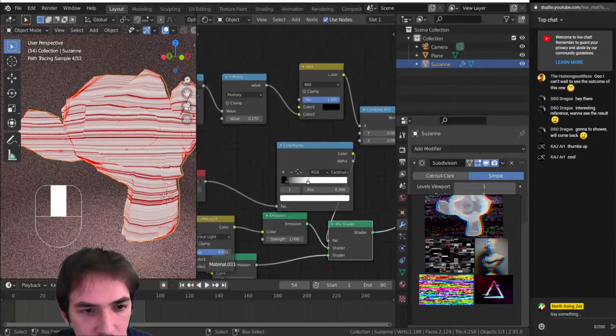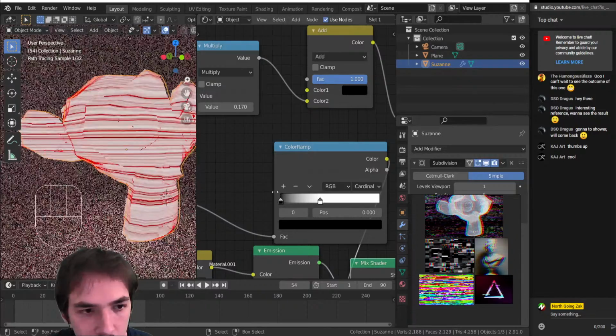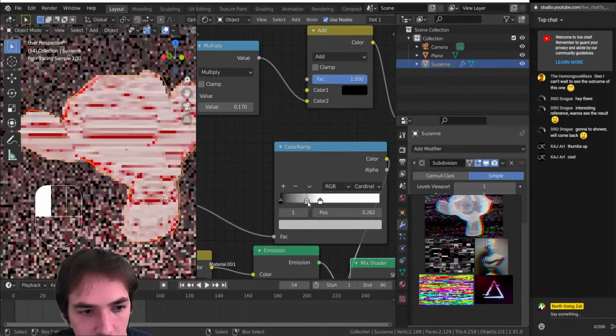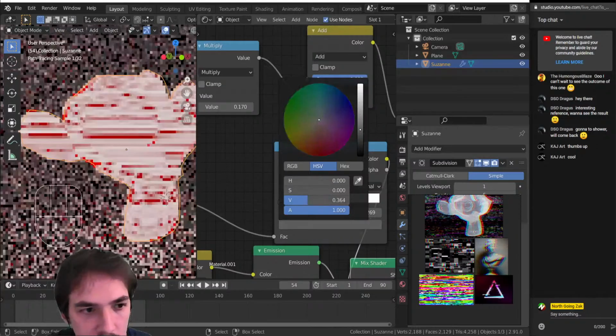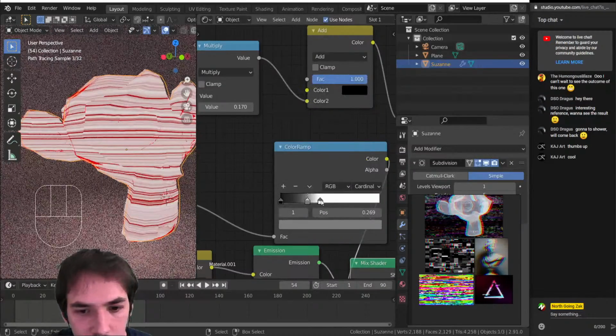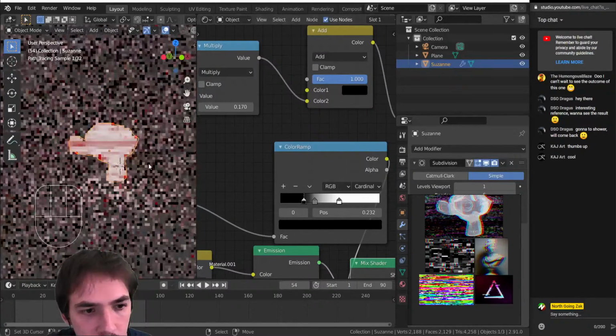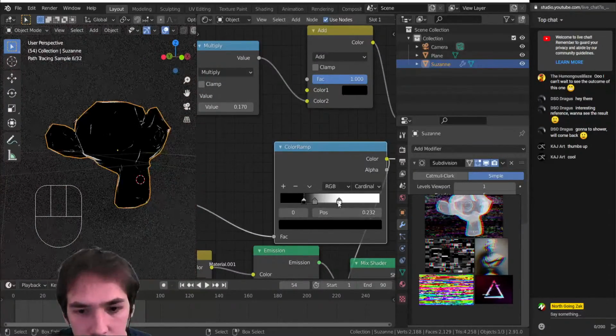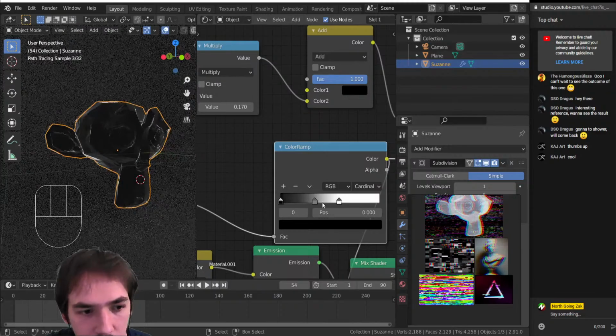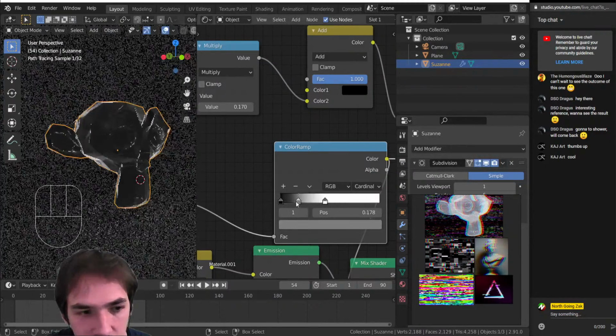Yeah, so we're getting some red. Maybe it's a little too subtle. So let's put a value node, a little pin in between there, just that. So yeah, we're not getting much there. So we want more of the white. That's what we want.